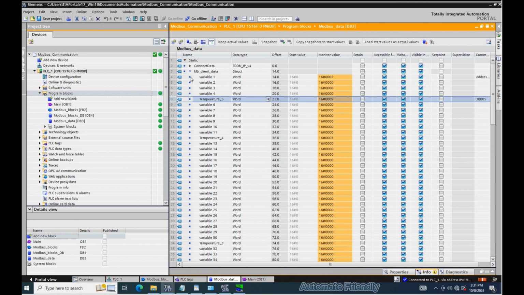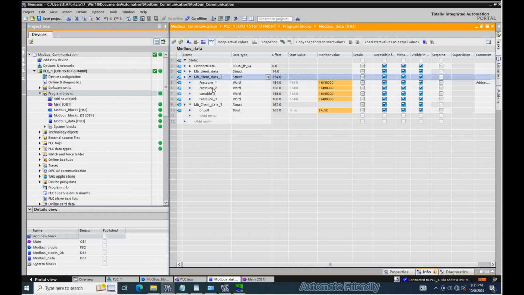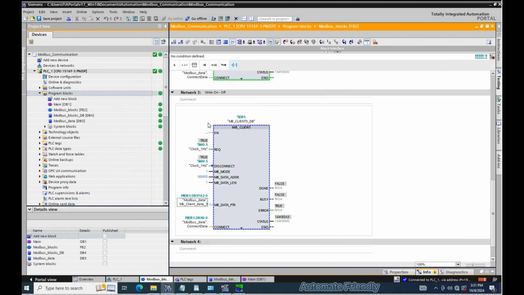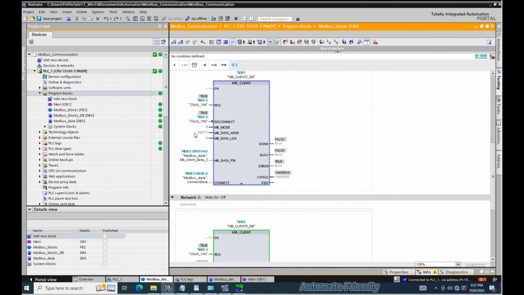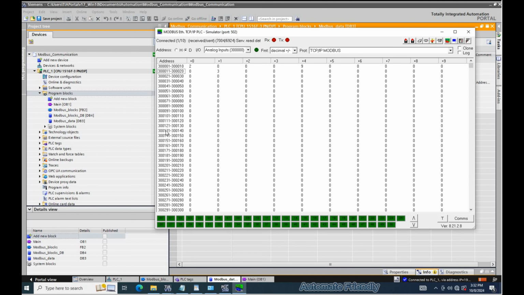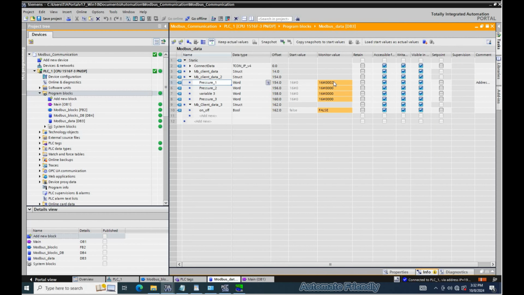Let's check the pressure reading variables, which is the pointer to the second MB client. I will change the value in the ModRSim application to see that the value is read successfully in the data block. We see that the value for pressure variable 1 is read in the pointer address of the second MB client block. The same for pressure variable 3, as we will see.